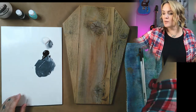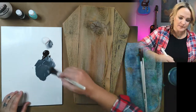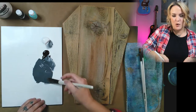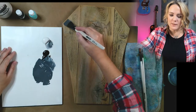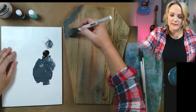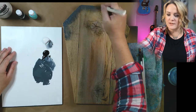So I actually like to water down this paint and give it kind of a wash when I'm painting it on. I do want some of this beautiful wood grain to show through, so I don't want to cover it up with an extremely opaque coating of paint. So I'm going to now start, and I'm going to pull this in from the edges. What I'm doing is I'm sort of creating a little vignette all the way around the edges of the board.